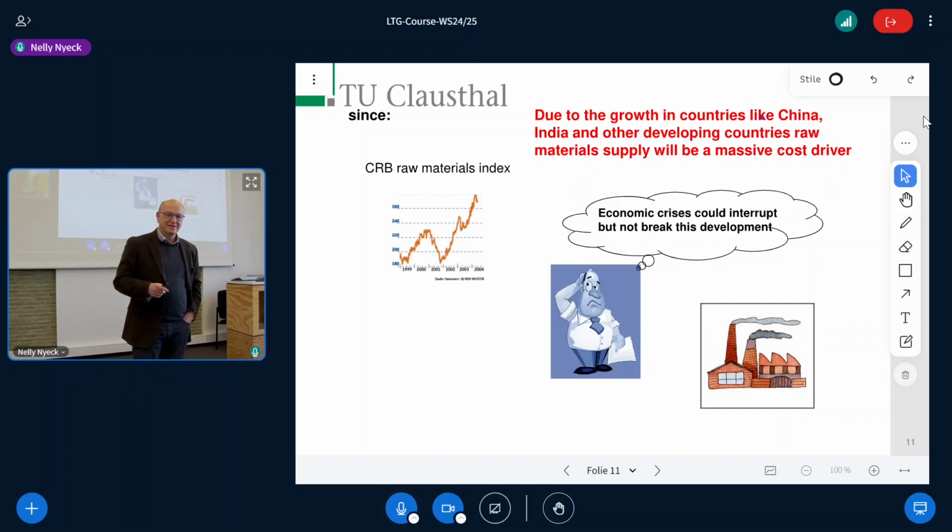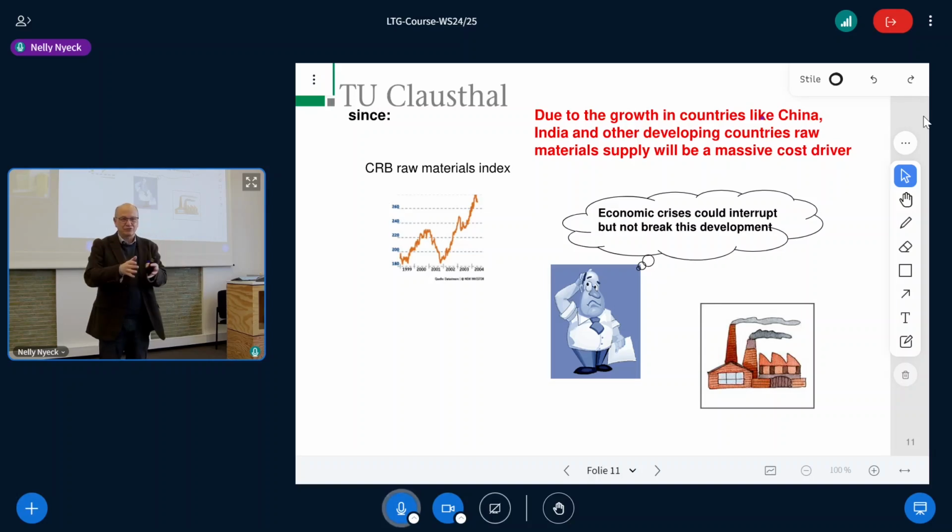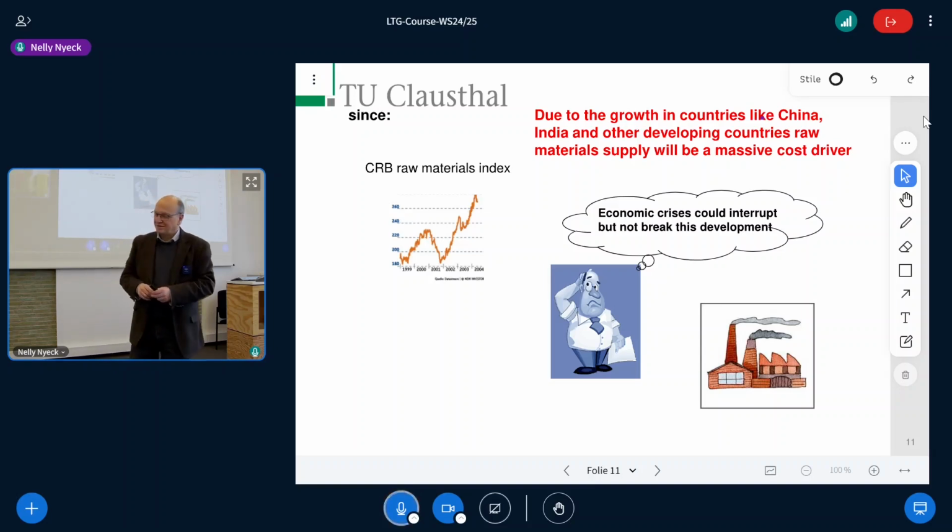Well, we have seen the per capita growth, and the number of people is growing, and the consumption means also that everybody needs these raw materials, and that's a so-called CRB raw materials index. That's an old one, but it looks always the same. Normally the raw material prices follow a curve looking like that. Because price is low, so nobody does anything, then we have a shortage of material, price is going high, everybody starts exploration and mining, then it's going down again. But if you have time enough, and put a line through this, it looked like that until approximately the year 2000. Meanwhile, we have seen a change, because we still have that, but it's going more or less like this.